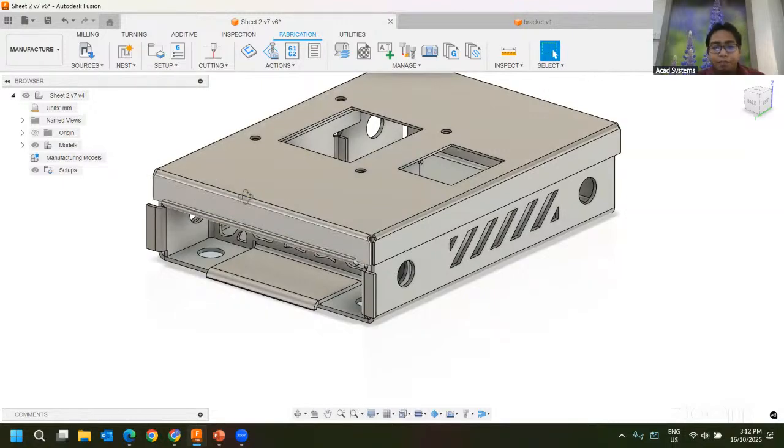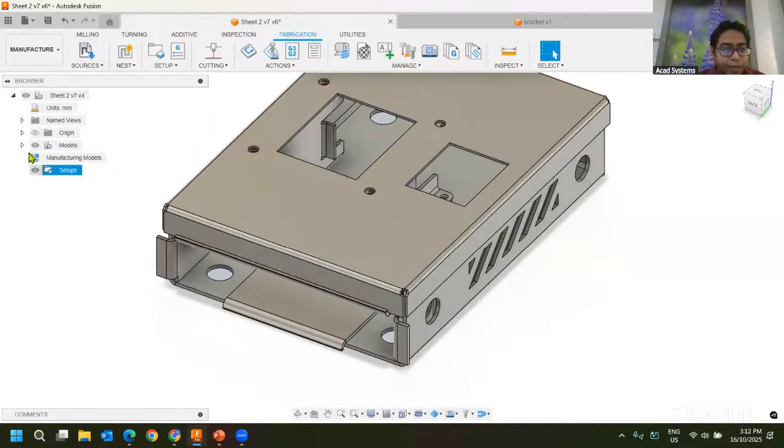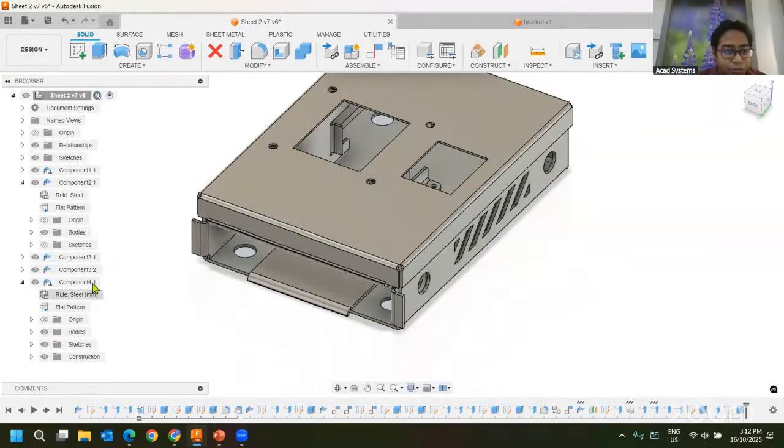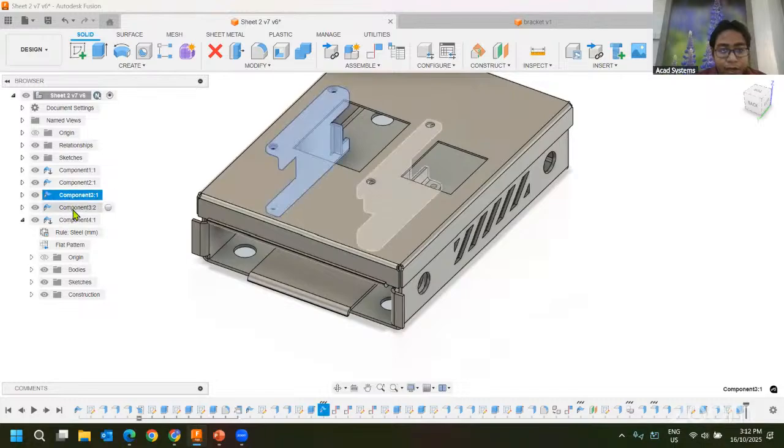If I take a look here, one of the parts, let me just change back to design. I think you should be able to see the flat pattern right from here. This component and this component here are the same part, right? It's just a copy. So maybe when I send it to the nesting, I don't want to make it as a 2.